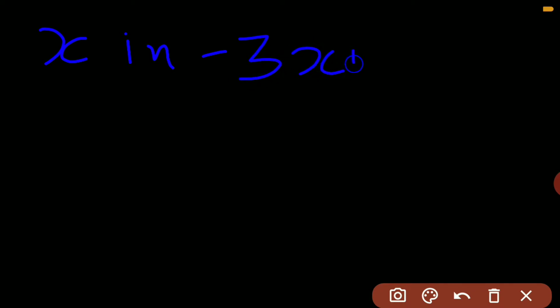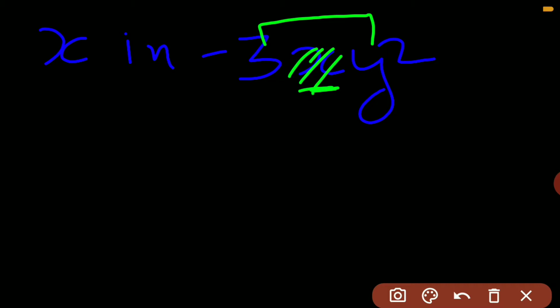So question number 8.1 reads: write the coefficient of x in minus 3xy square. Here I am supposed to find the coefficient of x. So instead of x, whatever terms are remaining will be the coefficient of x. If you hide this x, what is the remaining term with us? It is 3y square. Hence the coefficient of x will be 3y square.